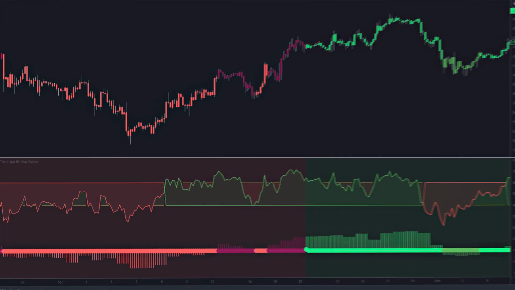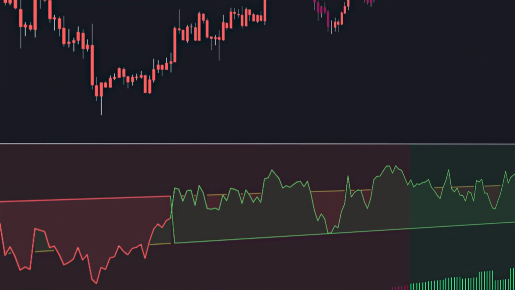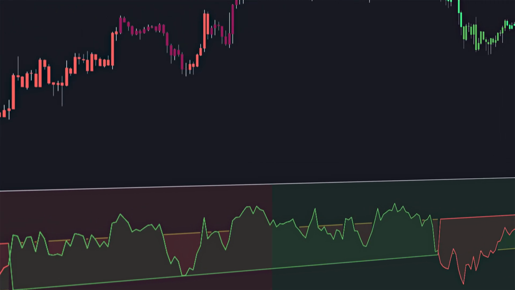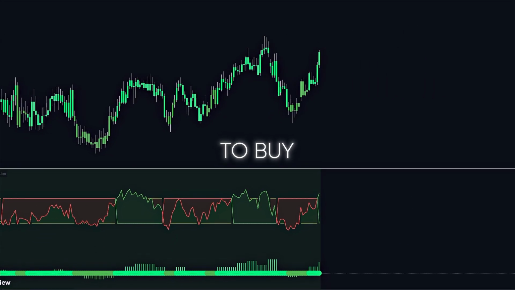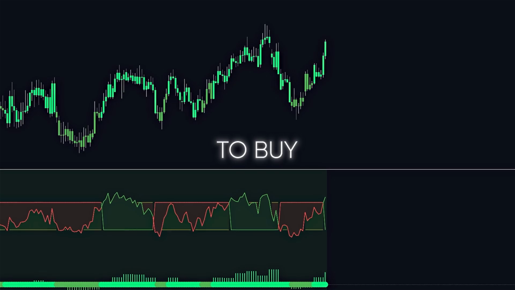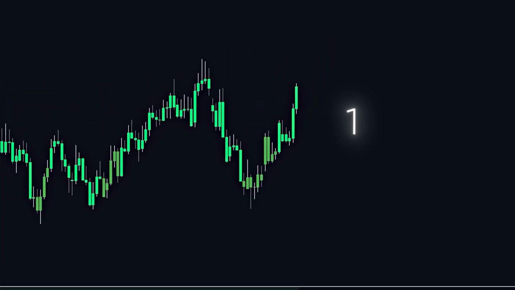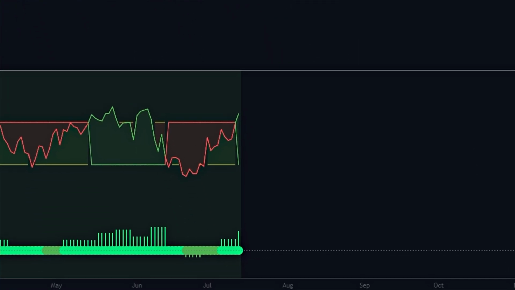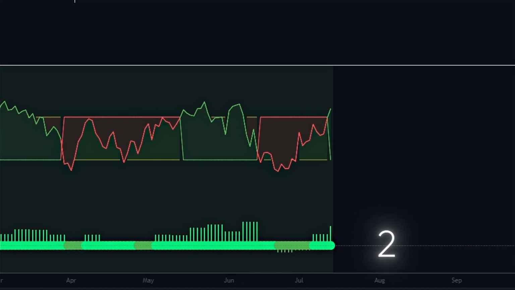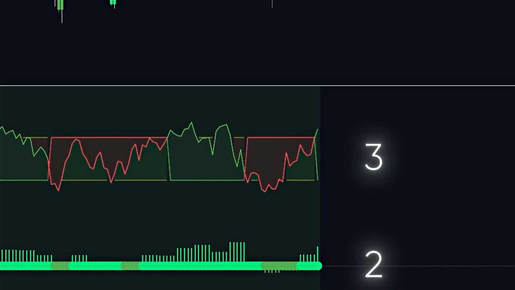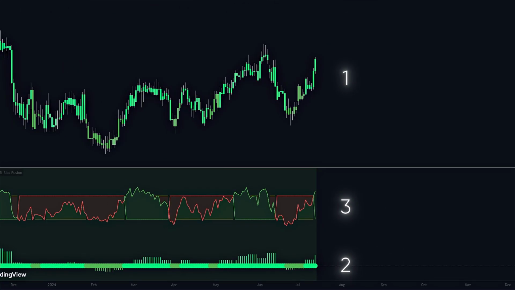This is to see a longer-term trend than the current time frame and use the RSI to detect entry and exit points. For example, in this scenario, the 3 main conditions for taking a trade are met. We have an uptrend according to the green candlesticks. The momentum indicator shows green bars as well, indicating an uptrend. Finally, we have a crossover or color change of the RSI from red to green, which means that a price reversal in favor of the trend has just occurred.